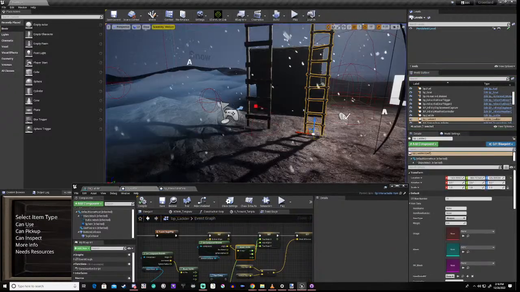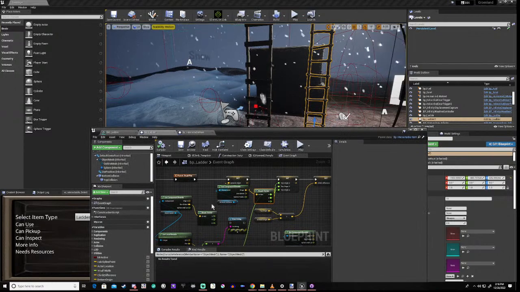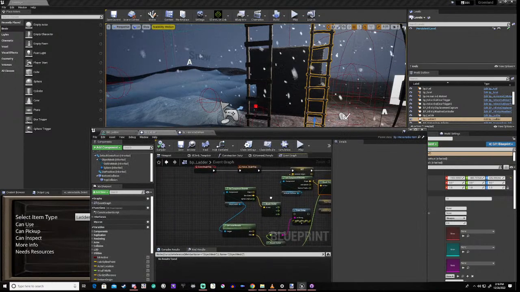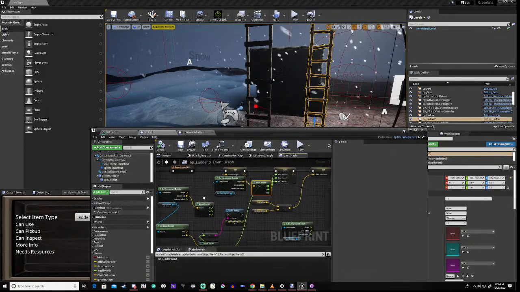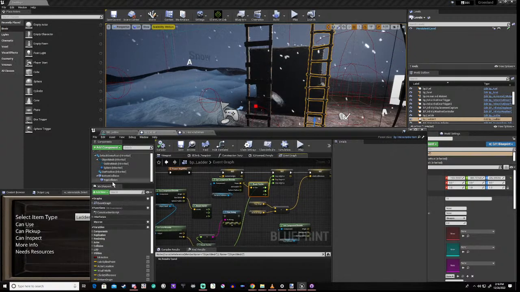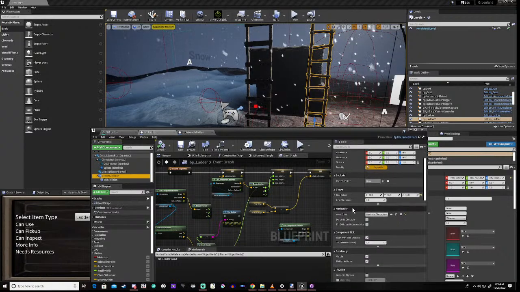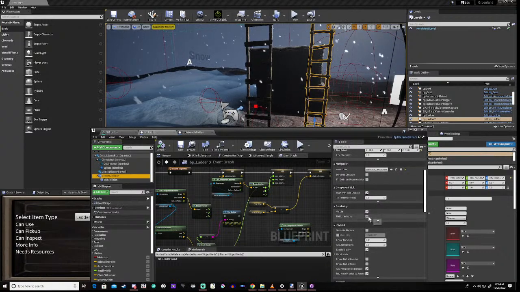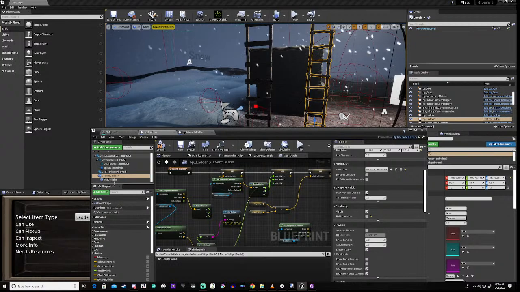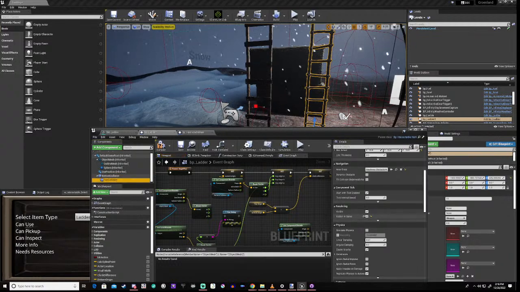And we're going to escape that. Not hidden. Not hidden.